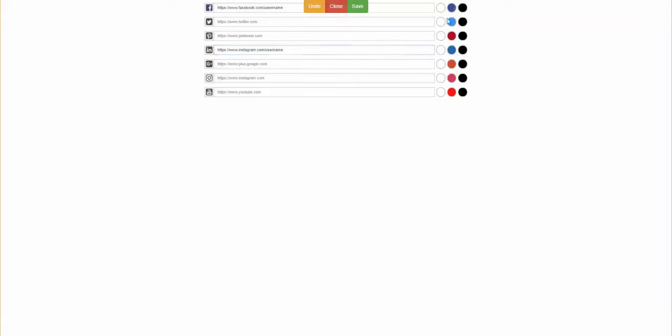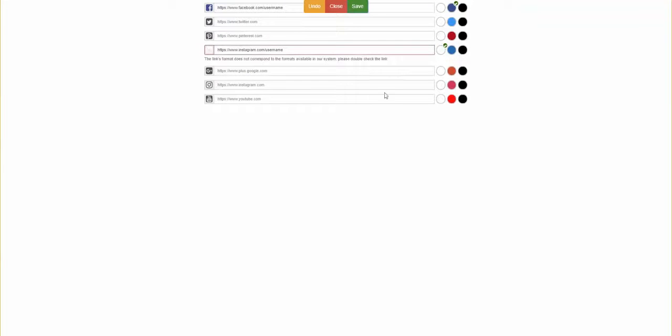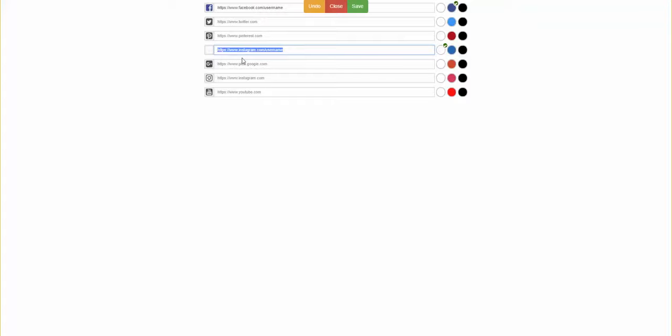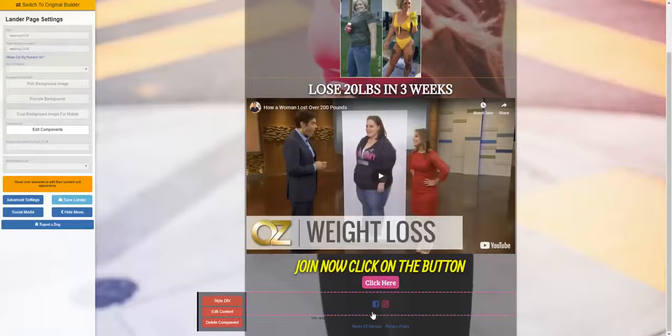So let's say I want Facebook blue, and let's say I want Instagram. Whoop, am I on Instagram? Yeah, Instagram there. Let's say I wanted it white to pop out. Hit save. Oh, that was LinkedIn. That's why. Let's say I want this pink. Hit save. There you go. So now it will add your Instagram links very, very easily.